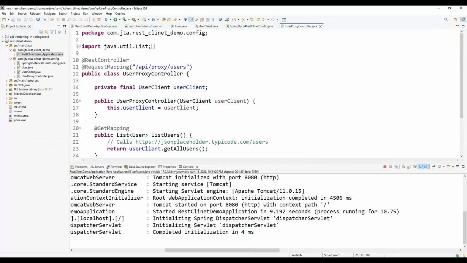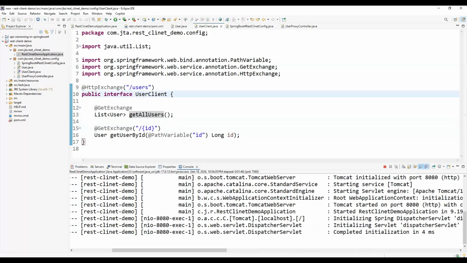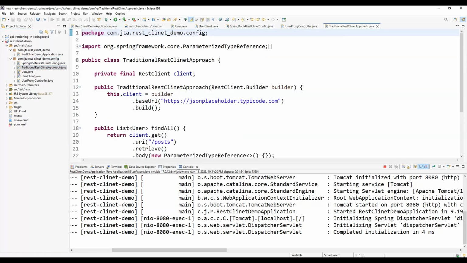So notice over here, we are following the new implementation of the REST client. What was the approach for the traditional REST client? Let me copy some code over here. This is the traditional REST client approach, right? First of all, we need to create the builder.